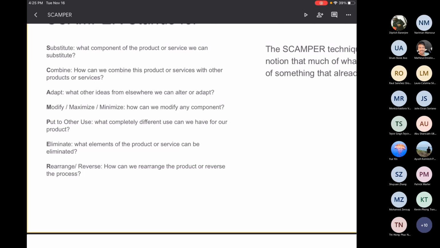Okay. Now, how can we rearrange or reverse? Think about the toothbrush, how it is arranged. Can we rearrange it in a different way so that it becomes a new product that solves a problem or brings a new value? If you put the bristles in the middle, this way kids or older people can hold on to the toothbrush from both ends and just brush up and down, or sideways. Yeah, that one is a bit tough for me. I don't know.